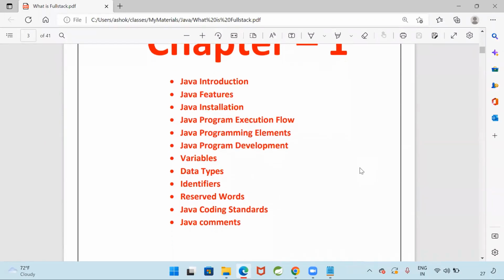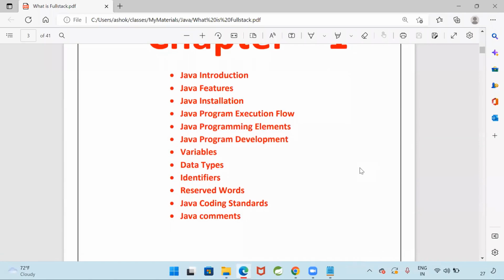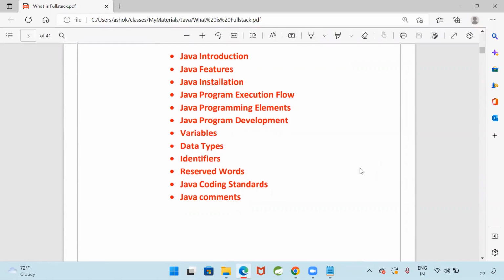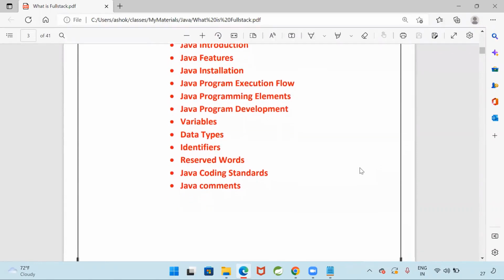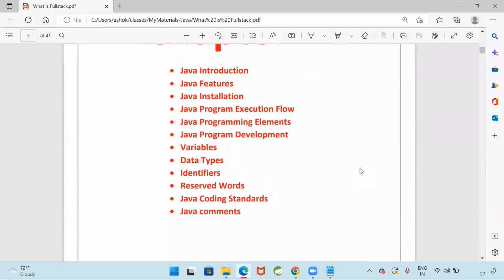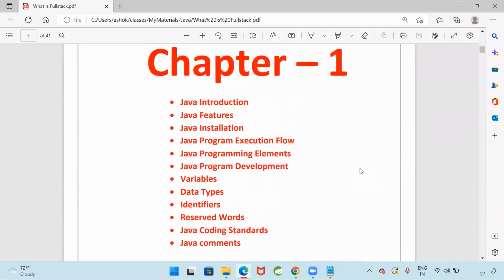We discussed variables, how to declare a variable, how to initialize a variable, and we discussed what is a data type and what is an identifier, what are the reserved words available in Java, Java coding standards, and Java comments also. So all these things are covered as part of our first chapter.